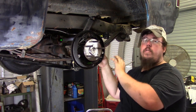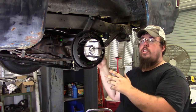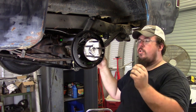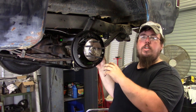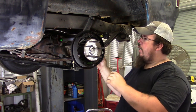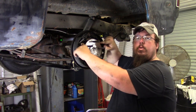That way you can see where every spring goes, all the clips, everything for these drum brakes, especially if you don't do it very often. Save you a whole lot of headaches, save you a whole lot of head scratching trying to put the brakes back on. But I was able to get the brakes put on, line everything up. Just took me a little bit of time to get everything lined up. There is a spreader bar that goes between the shoes up here on top.